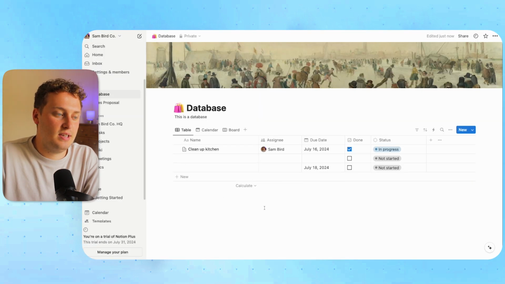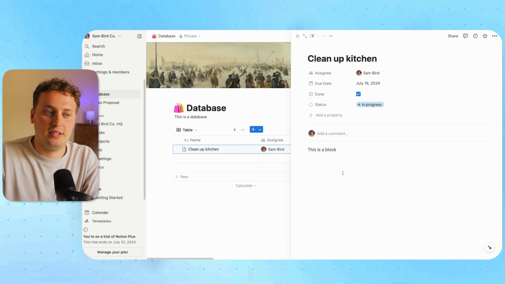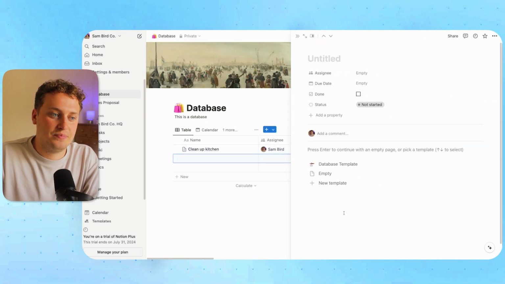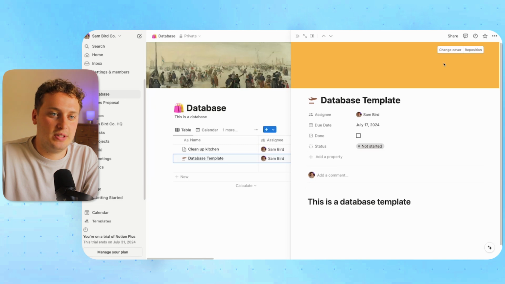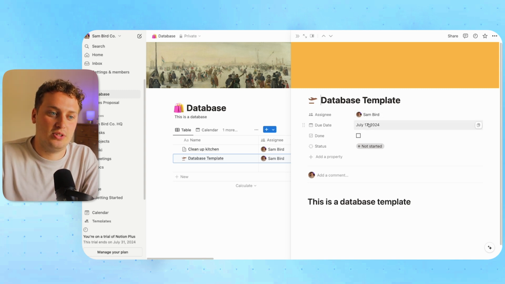I can come out of this. And if I was to open any of the other pages that haven't already got content in, so if I go over to here, this has got content, so I can't actually apply the template. But if I come to one of these untitled pages, you'll see in the options here, I now have the option to add a template, and I'm going to hit database template. It's going to give it that title. It's going to give it that cover. It's going to give it the content in the page body. And then also it's going to adjust the properties. So I now have myself as the assignee because I clicked the template, and also the due date is today because we clicked it today. So that is how you add database templates.